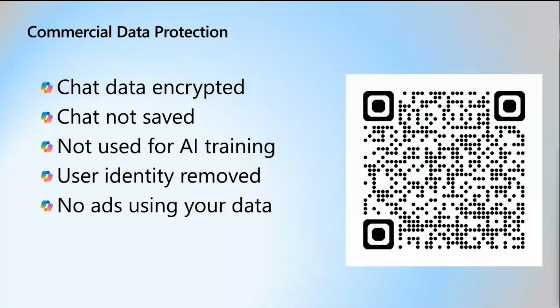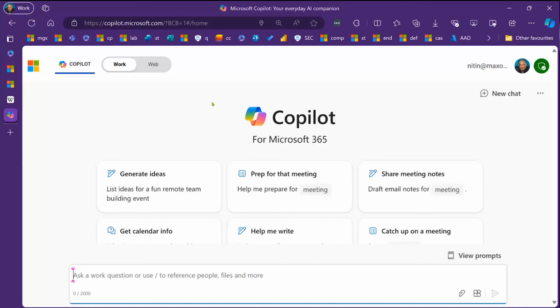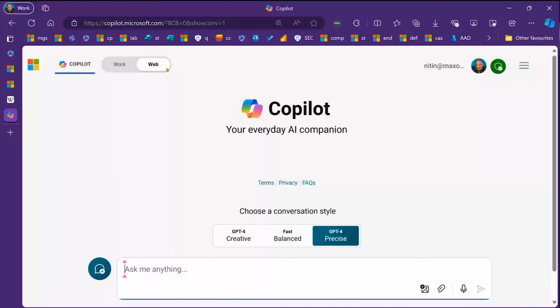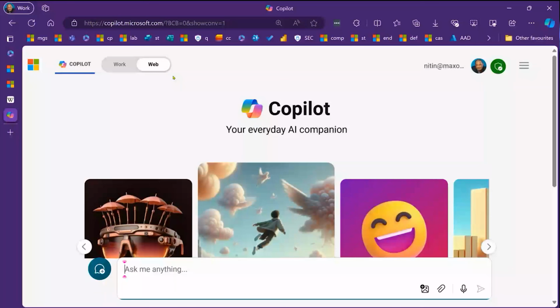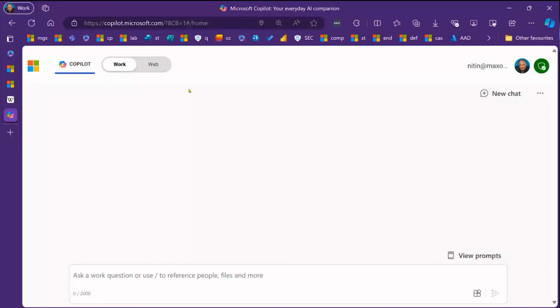So that is one important thing you should know. What I'm now talking about is the web version of Copilot, which is the public one with corporate login, or the work version of Copilot. Both use ChatGPT, right? LLM ChatGPT.